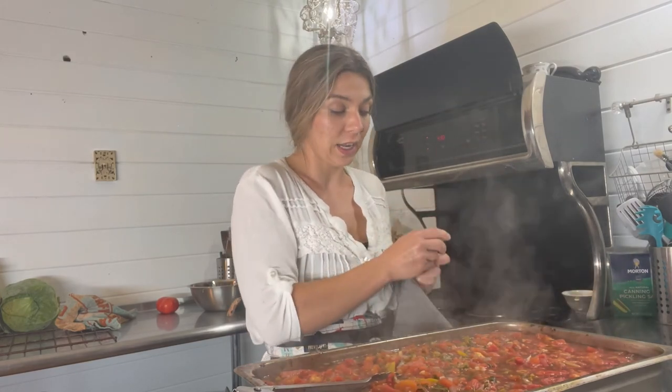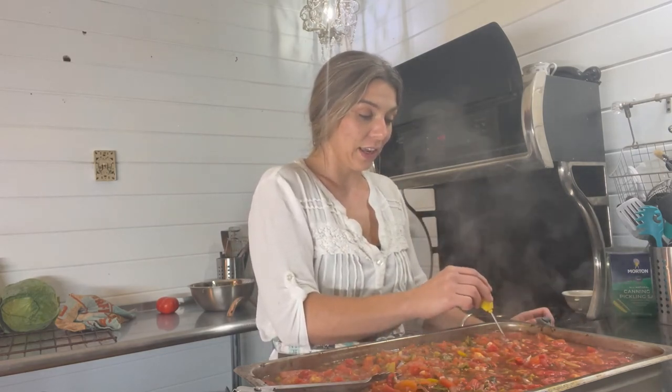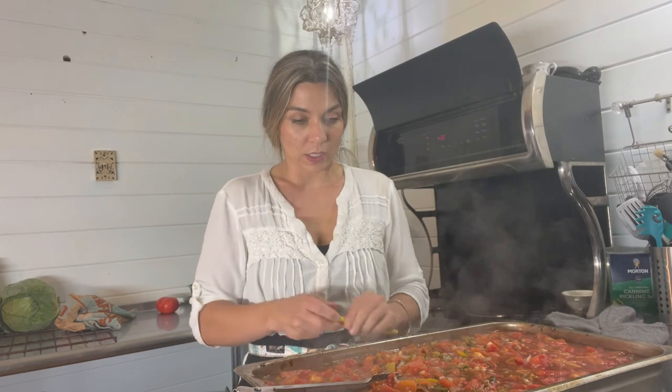So dead center, my internal temperature is about 183, and I'm happy with that. And on the outside edges, I'm pushing like 190 to 209, so it's plenty hot.